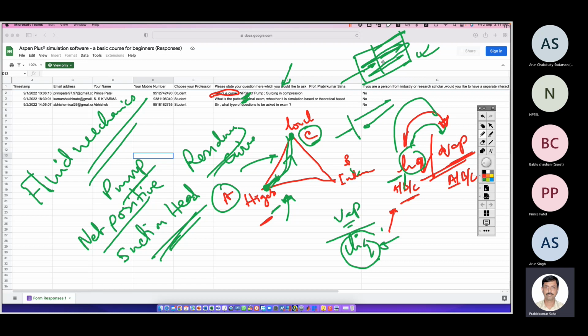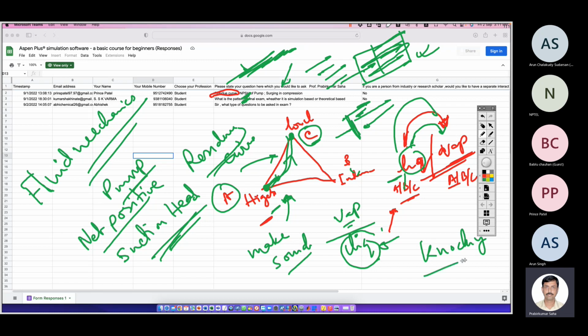But sometimes knocking happens, that the piston moves very fast and comes back intermediate. So there will be something like this. So some movement will be something like this, and that movement will make some sound, or it is a knocking sound. Okay, so this knocking sound will be heard from outside the compressor. So that we call surging. Okay, so surging can be positive, surging can be negative. So that's exactly what surging is. It is non-smoothness of operation of any compressor. So for details, again, you refer to a fluid mechanics book. Okay.